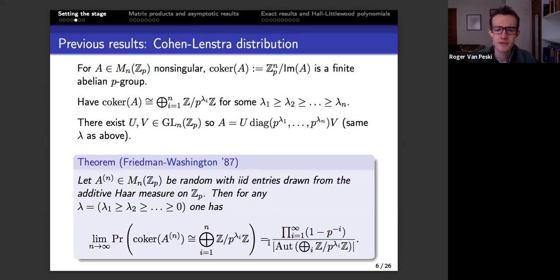From another perspective, this lambda is a random integer partition, and so this fits into the theory of random integer partitions. It turns out that this measure is actually a Hall-Littlewood measure, and so this fits into the whole machinery of random partitions that we like in integrable probability. And from another perspective, this is a statement about random matrices, and so you can ask how universal this distribution is if we chose a different matrix A_n. It turns out that it's quite universal. So this result is at the intersection of a lot of different directions that have sprung out of it.